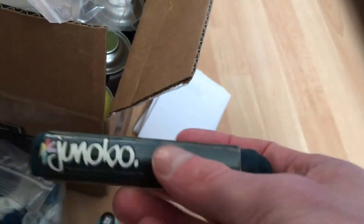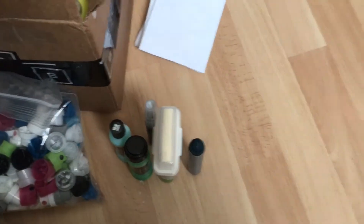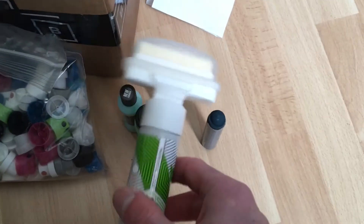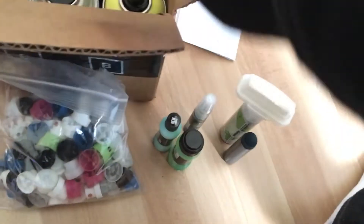They threw in a nice little Ginobo scrawler here — those are always nice to get. I guess they changed the packaging on them since I last got them. I have an older one actually with me right now, just happens to be in my pocket, and that's what they used to look like. This is what they look like now — it looks a little more slick, especially with this color. It's just a solid paint stick there. So yeah, for the five markers, they threw in a great deal. Five markers for 20 bucks — that was like a special offer, so I'm sure it's done now. But even one of these bad boys would cost you close to that. So this is a really good deal, especially with all the grog. That's high quality product there, and they're giving out a solid array of different things. That's really great — some good value for writers.